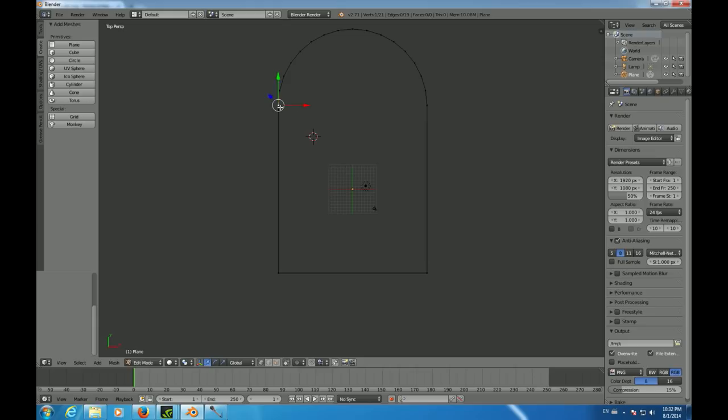This means that this vertice, I can zoom in on that, it means that this vertice is only connected to this line here. And we want this object to be made solid, so we want to connect these two parts. And I guess there is a clever way to do that, but as I said, I am very new to this program, so I hadn't figured everything out yet.